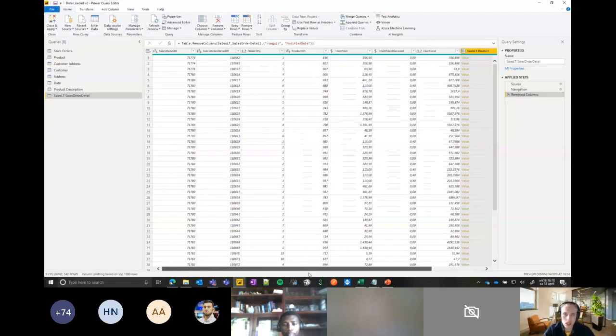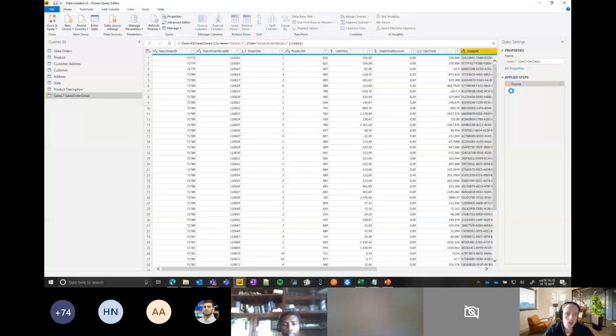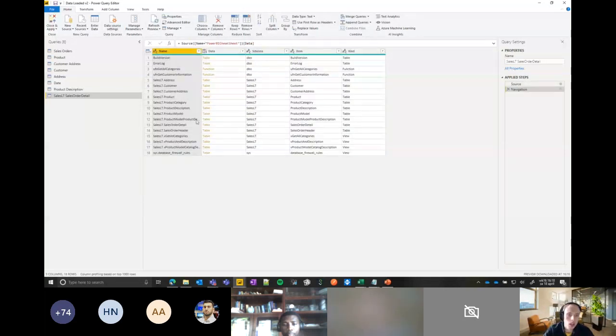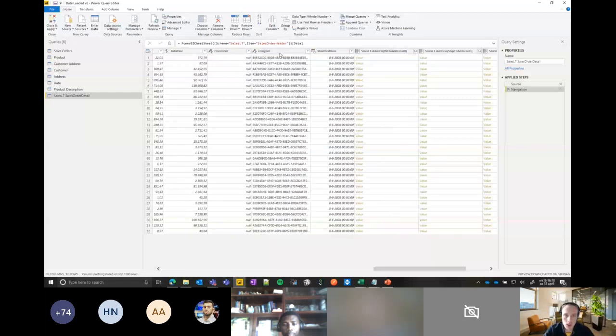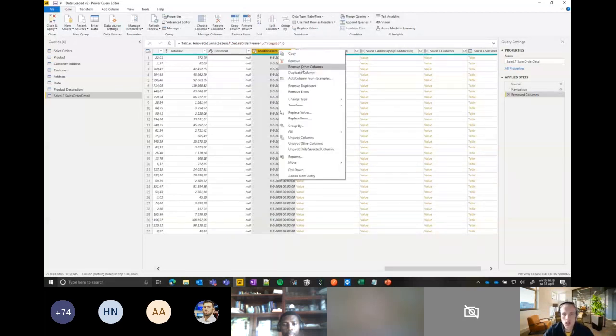Another thing I just noticed is that I had multiple lines with date values in it. And here I see that I picked the wrong table. So I'm quickly going to change this for a second, to go to not my sales order detail table, but the sales order header table. And the first thing I did was removing my row GUID. So I'm going to redo that for now. And the modified date that I also didn't need.